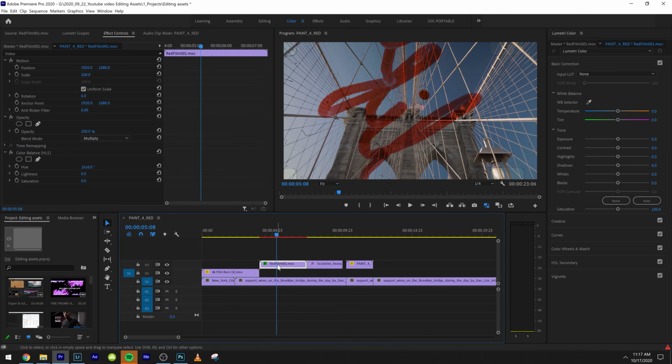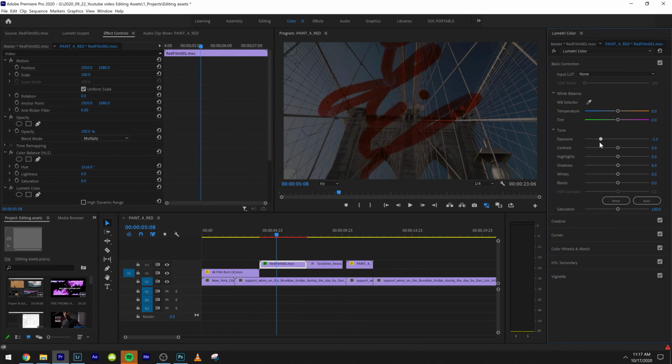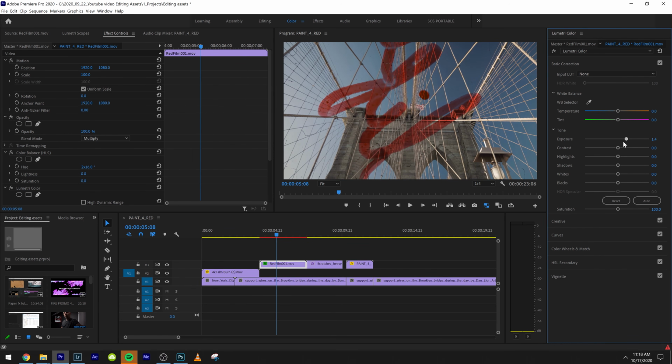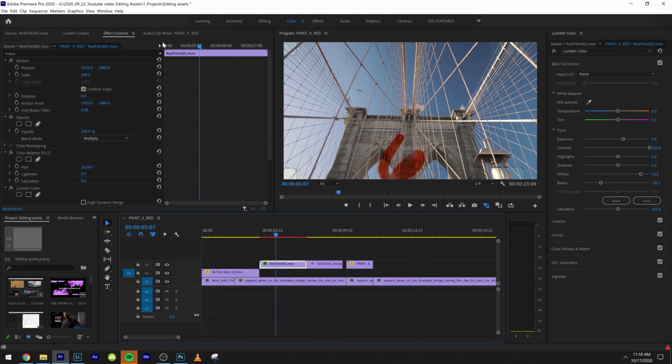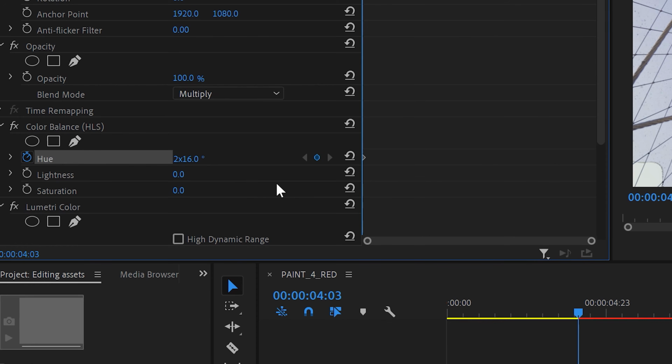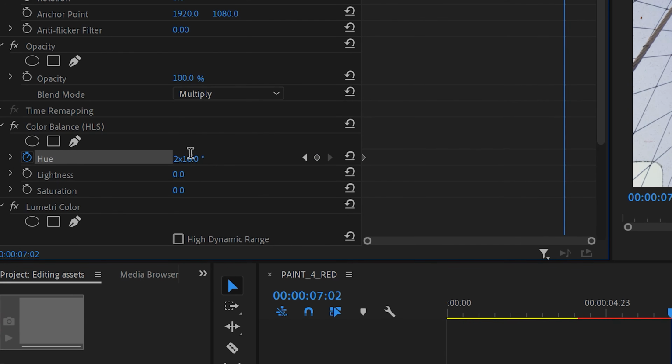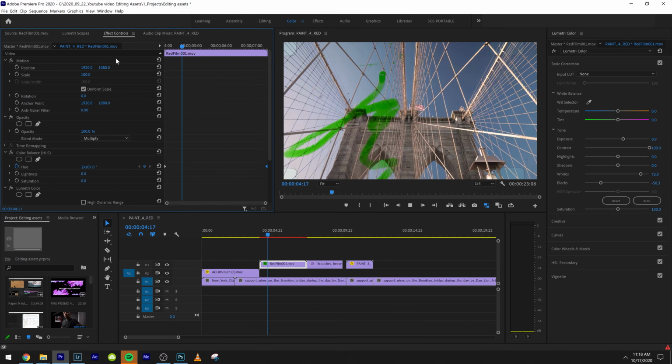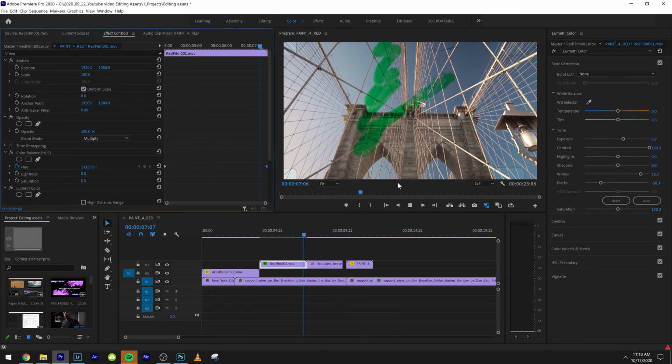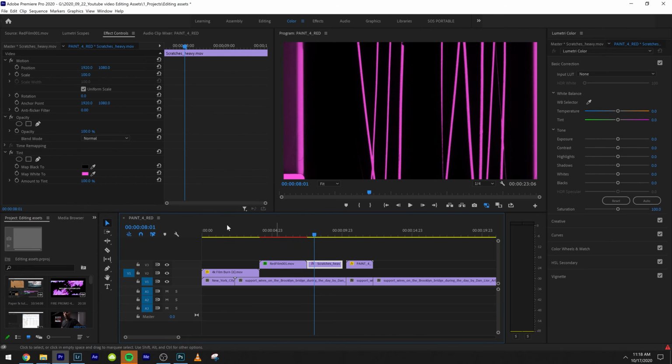Not only can we change the hue, we can also play with the brightness. The brightness can definitely help you change an asset and make it fit your scene. We can see when we add more exposure, add more contrast, you can definitely play around with the blacks and the whites to give you a different look over your footage. I would always recommend doing that. One of my favorite things to do is to animate the HLS. This is super easy to do. You can just drag that out, and as it plays, it's going to rotate through different hues, which is really cool. We can do the same with this as well.